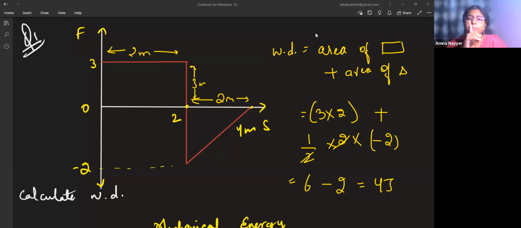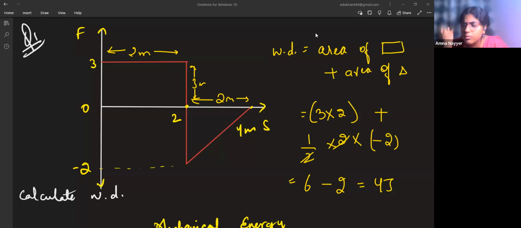All right. Now, when we use the term mechanical energy, specifically in your class 11, we talk about kinetic energy and potential energy. So when I ask you what is the mechanical energy of the system, calculate kinetic energy, calculate potential energy, add them, that will be your mechanical energy. And in the last class, we have studied work done is scalar. Your energy is also scalar, your power is also scalar.